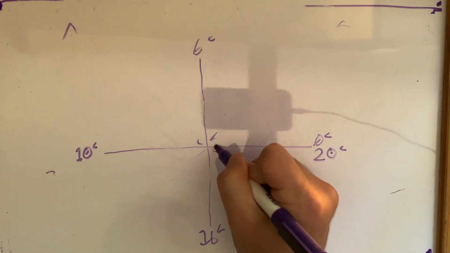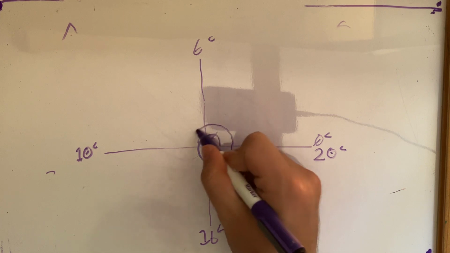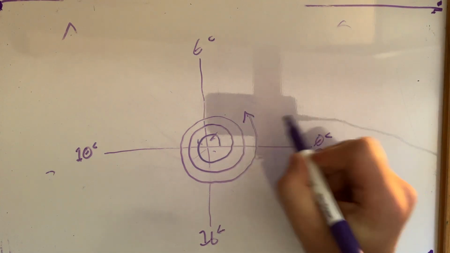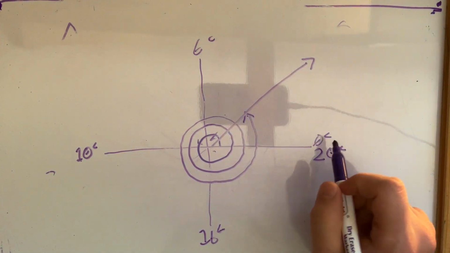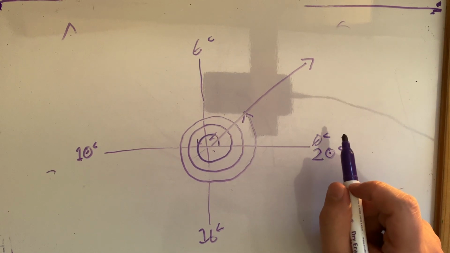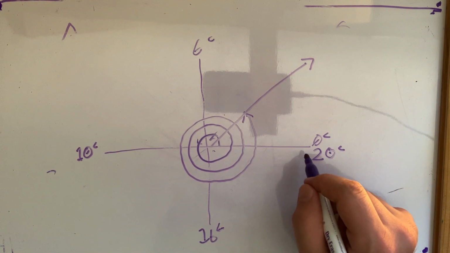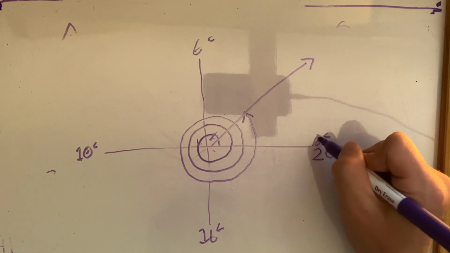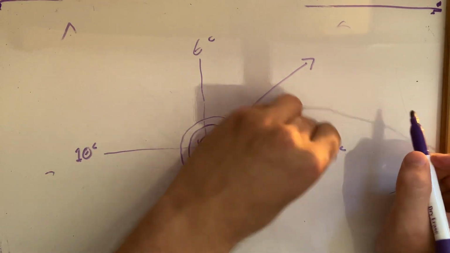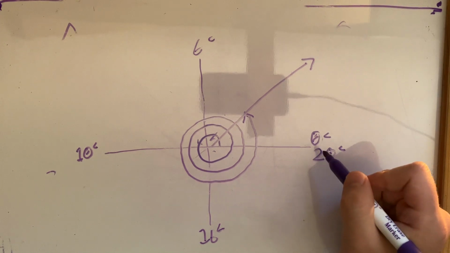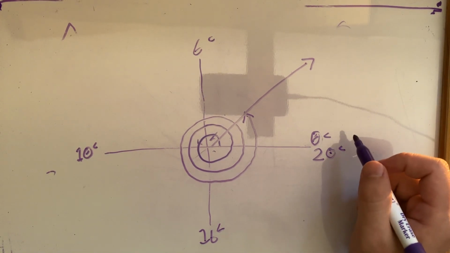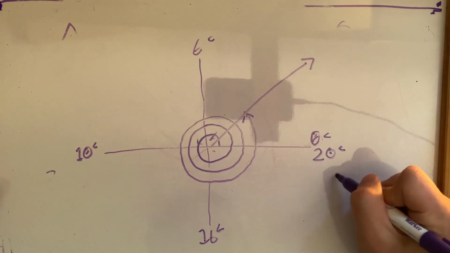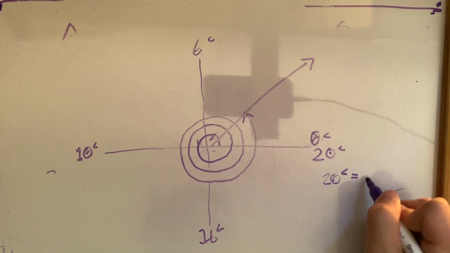All right, now here's where it becomes really simple. Remember those angles I was talking about, where it's bigger than a full circle? Well, in this case, a full circle is not 360 degrees. It's a 20 angle. A 20 angle is the equivalent of a 0 angle. In the old system, 360 degrees is the equivalent of 0 degrees. In this system, 20 angle is the equivalent of a 0 angle.